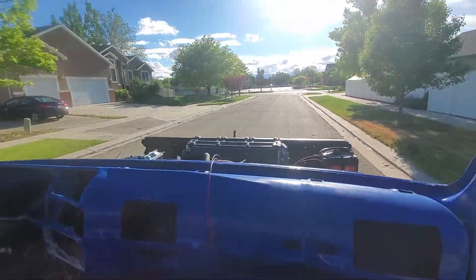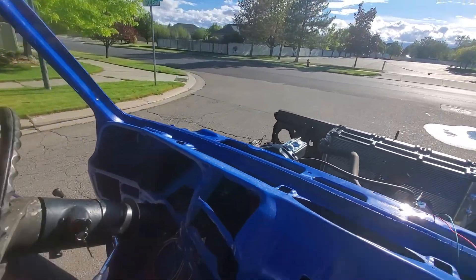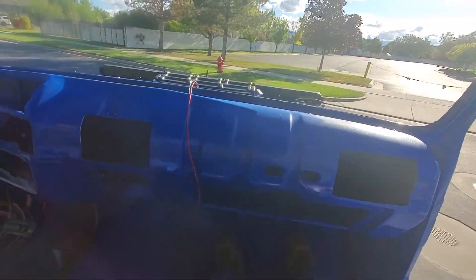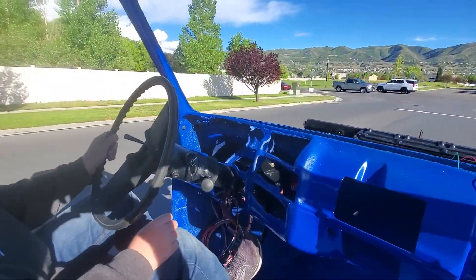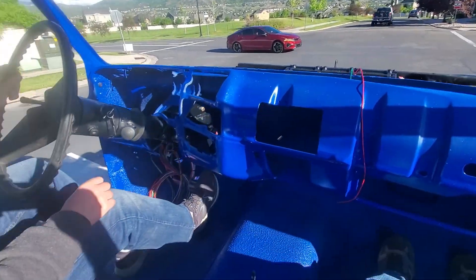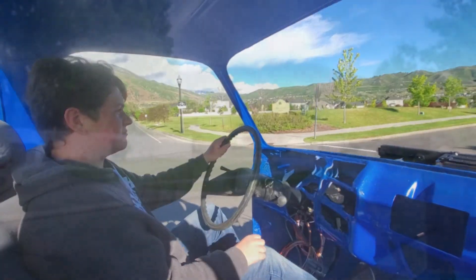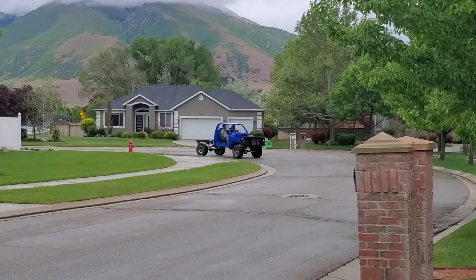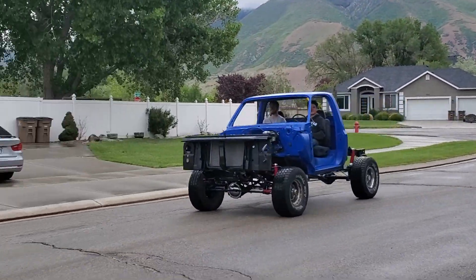I'm a little curious what might be going through the minds of other drivers on the road when they look over and see what looks almost like a rat rod. It looks even shorter in its current state without the panels, especially the bed, so it almost looks like some kind of a home-built contraption. But you can see Caleb's lit up over it — he likes it. It's a lot of fun, and hopefully it keeps him energized because there's a lot of work to do.